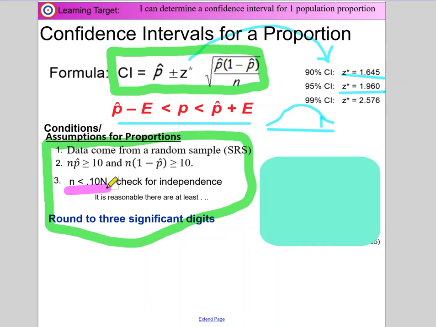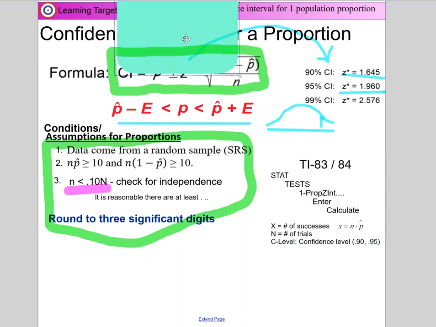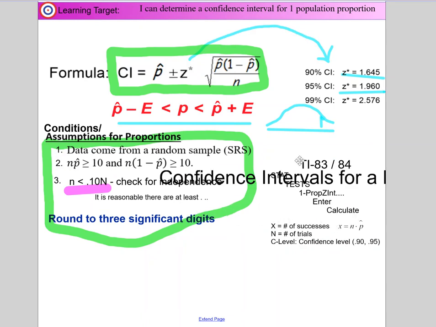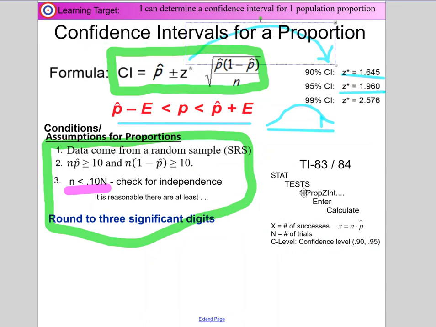What this really means is we're checking for independence. We want to make sure that our n values are independent of each other, so we want to make sure our n size is reasonable. When we go over examples, these might make more sense. Again, we can use these formulas, but nice enough for us, our calculator solves confidence intervals for us. And when we look at examples, I'll show you how we're going to use these buttons to go ahead and solve.